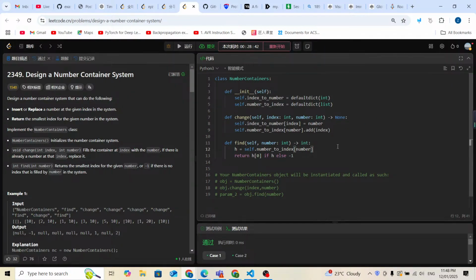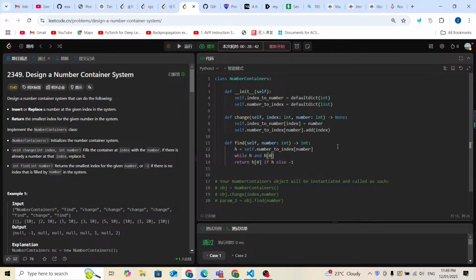So how can we check that? We can directly check the heap. So while heap exists and it's 0, let me think about it.